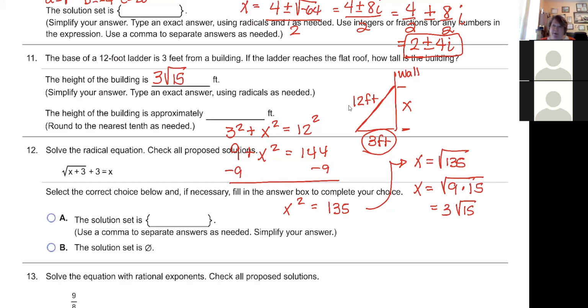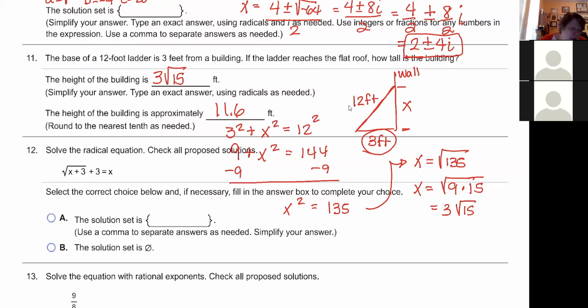Okay, then you take your calculator out and you find the square root of 135 and it says round to the nearest 10th. That is 1 decimal, 1 number to the right of the decimal. That's a 10th. So you take the square root and you round it off to the 10th place, 11.6. So you know if you got a 12-foot ladder and it's 3 feet from the wall, you're going to go 11.6 feet up the wall, which may be where you need to go to replace that brick. I don't know what you're doing.